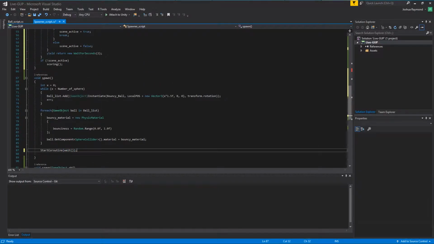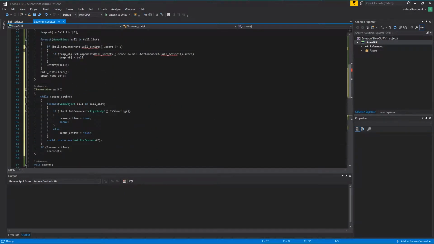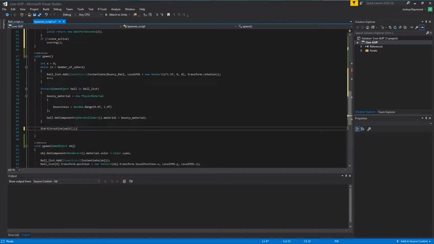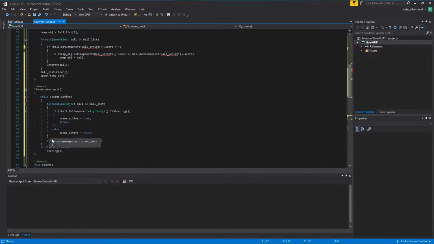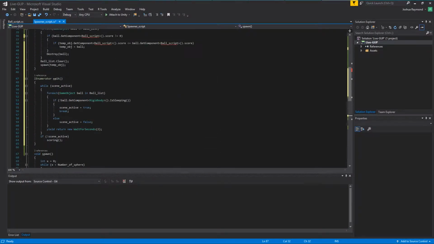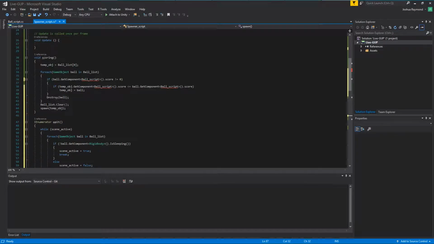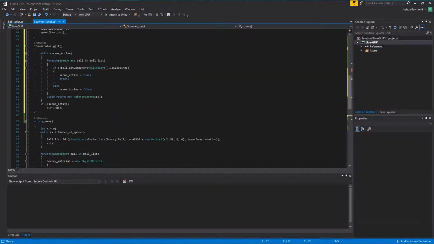So now when spawn is called, it'll spawn a bunch of balls, start this coroutine. So this will wait, and then the balls will do their thing. And once they're all done bouncing, this will activate, which will activate the score, which is this one here, which will destroy all the balls, clear the list, and take the best ball and put it into the spawn, which will spawn again and again and again, and it will just repeat over and over and over again.